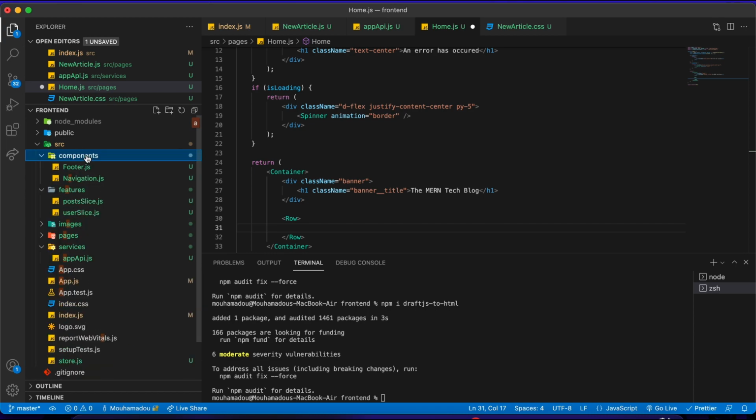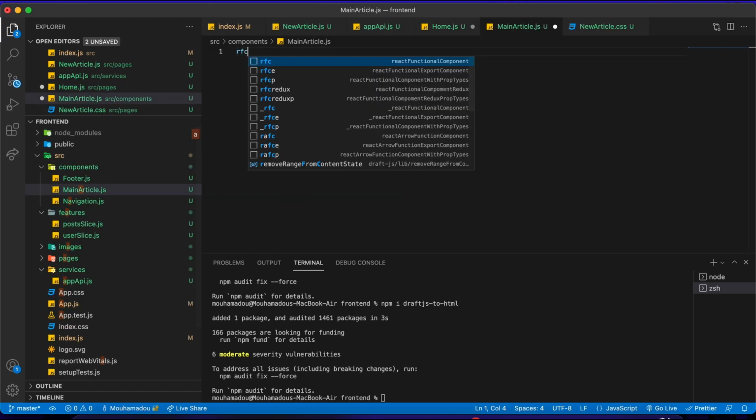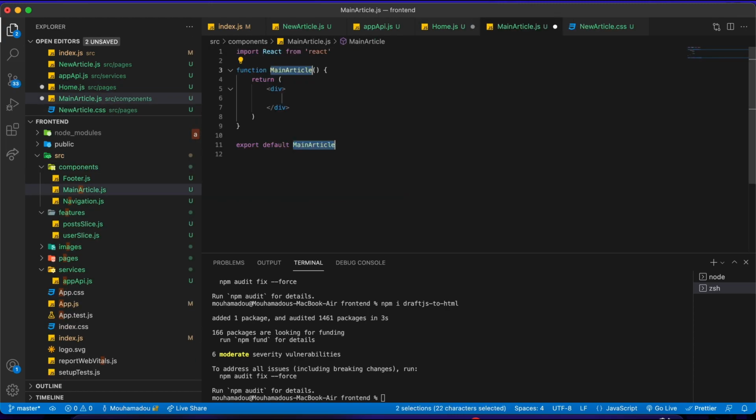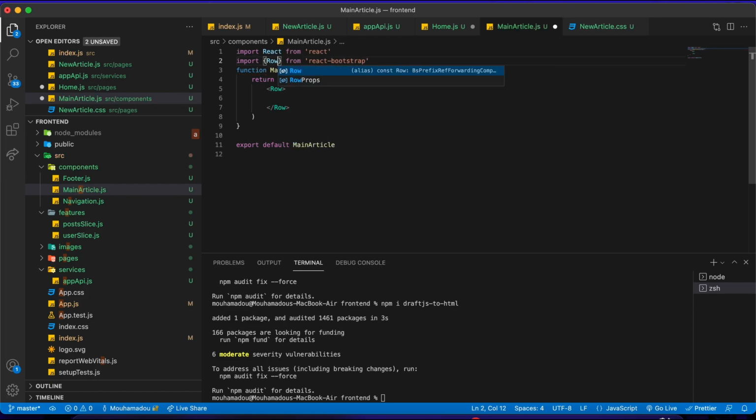So components here, MainArticle.js, so RFC, and this main article, so it's just going to take, so from the props you can say article, and instead of having this, it's going to be a row, and with the class name of now. So import the row from React Bootstrap.